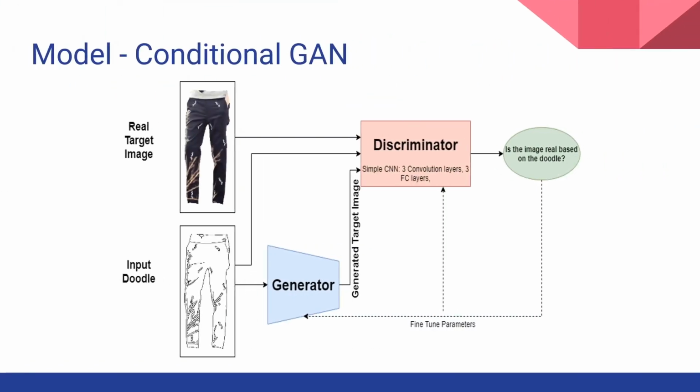Moving on to our primary model. We use a conditional GAN, which instead of random noise for input, cGANs take additional input which direct the data generation process. A training iteration for a cGAN consists of first training the discriminator to determine whether a given image is real or fake based on the input. In other words, is this image a real version of the doodle? Then we train the generator to create new images and feed it into the discriminator and use that output as a loss for the generator.